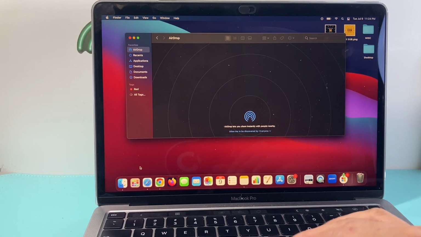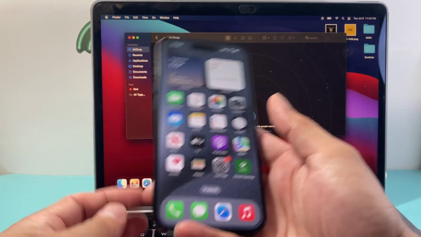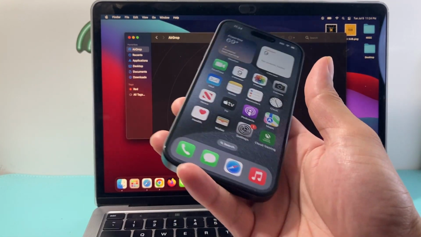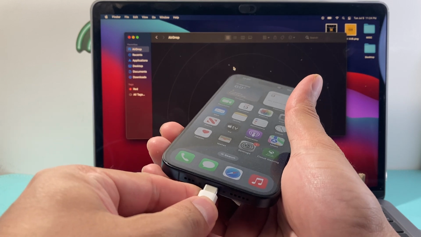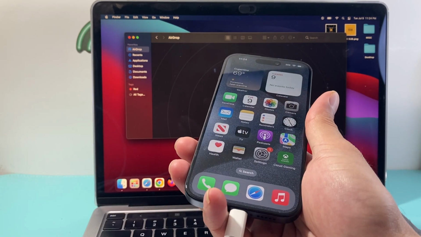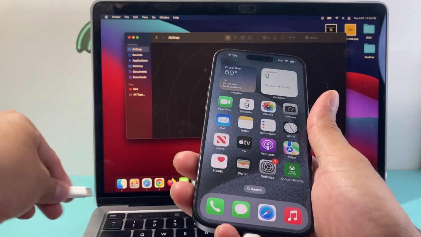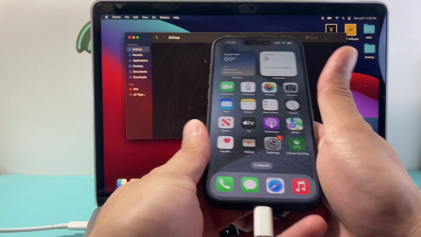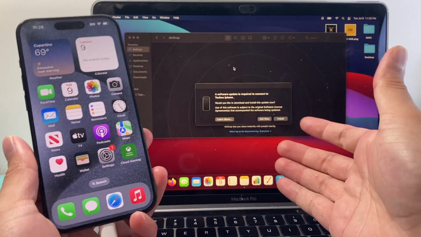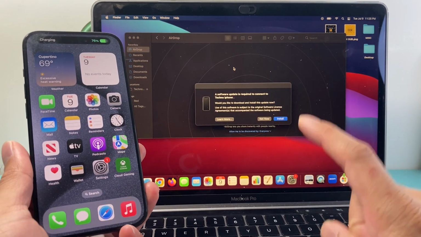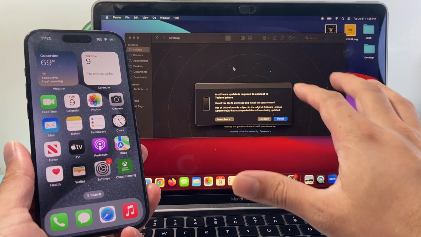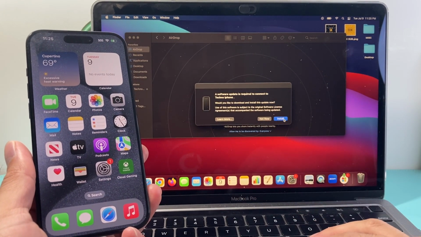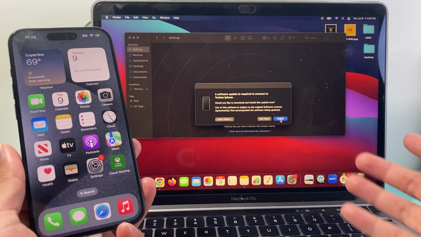On a newer MacBook, you can open up Finder here, and it's going to open up like this, and then you're going to connect your iPhone to your computer. You're going to take your iPhone just like you would to charge it, but instead connect one end to your phone and then the other end to your MacBook or your PC, either using a USB-C cable or USB. Once you connect it, it will automatically detect if there's an update that needs to happen. You can click on install and start updating.